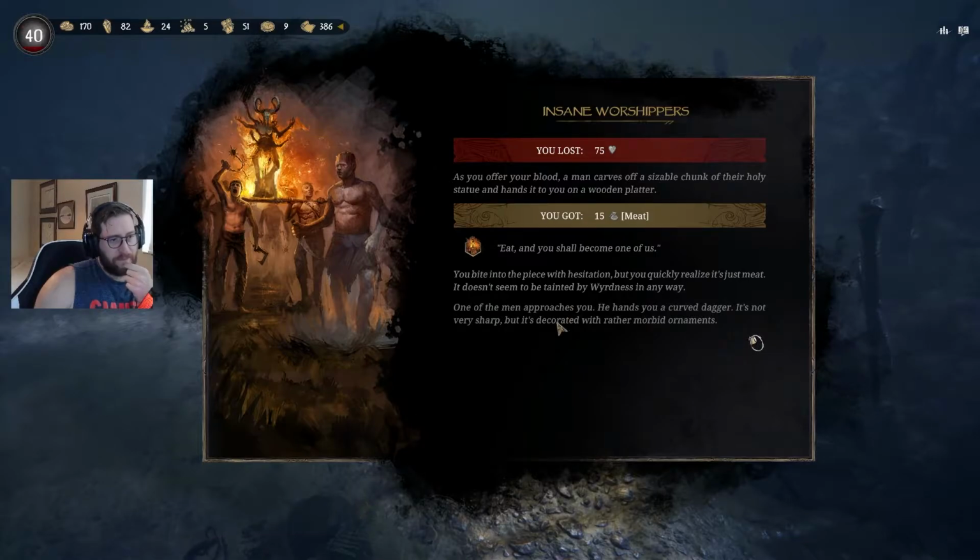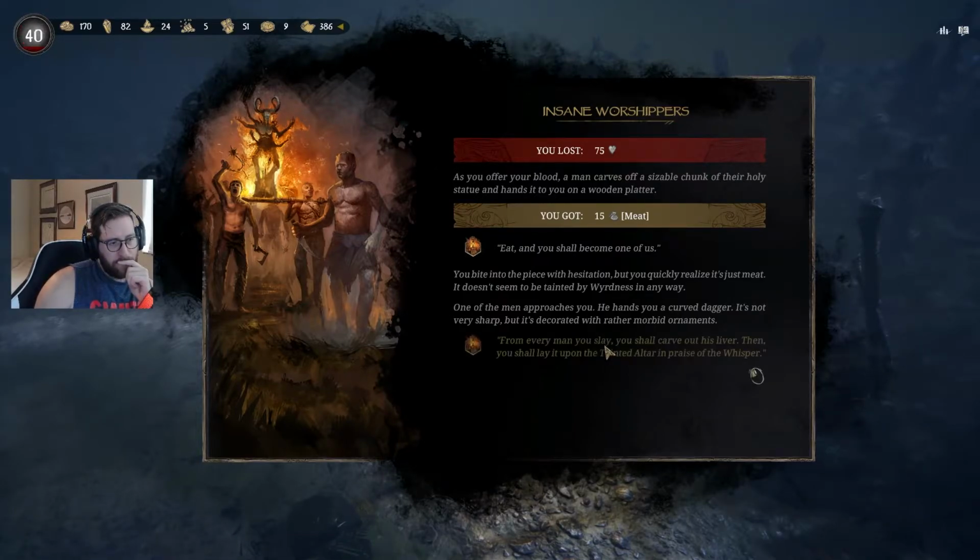One of the men approaches you. He hands you a curved dagger. It's not very sharp, but it's decorated with rather morbid ornaments. From every man you slay, you shall carve out his liver. Then you shall lay it upon the tainted altar in praise of the Whisper.